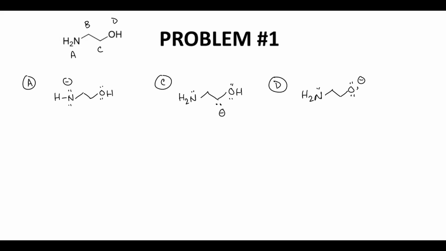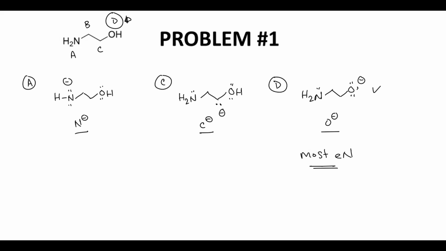Okay, which one of these is most stable? Well, as we look across this, here we're looking at N-, C-, and O-. We're really looking at a periodic table trend. We're moving across the periodic table from C to N to O, and O is the most electronegative. Therefore, it is the best at stabilizing that negative charge. So the O minus form would be the most stable of the different anions we've shown, and therefore D is the most acidic proton, and we've drawn the conjugate base to the far right.